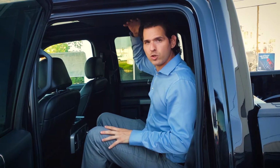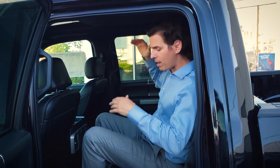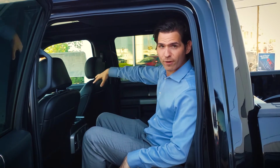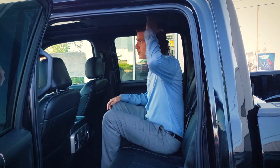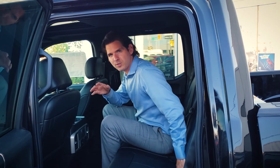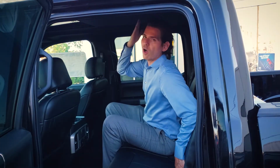When it comes to actual headroom on this thing, this one does have that twin panel moonroof, so we lose a little bit of headspace. I'm 6 feet tall, and I still have about 1.5 inches of room in this seat. If you've got a taller guy that's going to be with you, you could look at the front seat there for him, or in the middle seat here. You're still pretty tight, about 1 inch or so of head clearance in the back here. So anyone that's really taller than, I'd say, 6'2", 6'3", or so, may need to sit in the front or the back seat with this cover for the twin panel moonroof rolled all the way back.